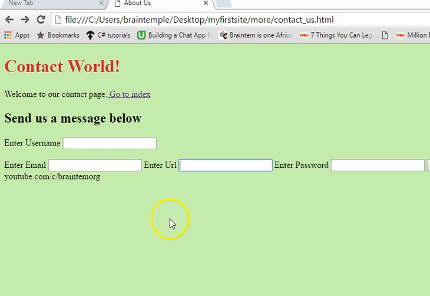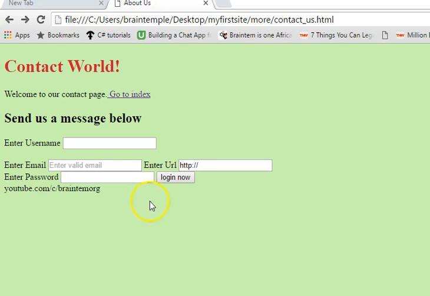If I clicked on this and refresh, what we have is this is value, but this is placeholder, enter valid email. If the person starts typing, the placeholder disappears. But then here, if the person starts typing, the value doesn't disappear. So depending on what you want, some people use placeholders as titles, so they will delete this and use this. So depending on what you want.